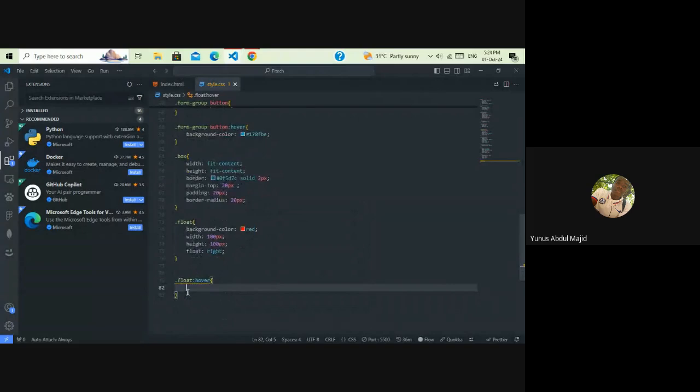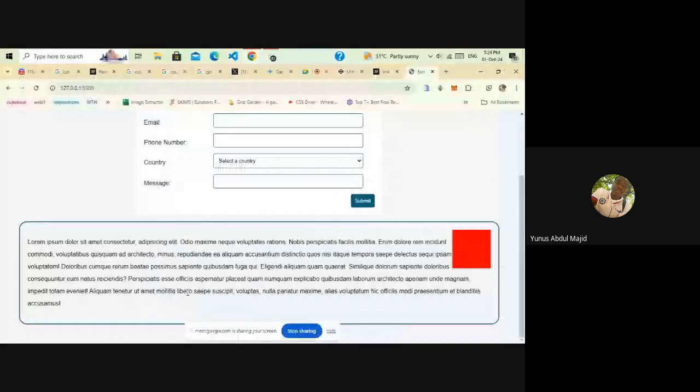Let me take background color. The background color will change immediately I cursor over the box element. So let me change it to pink. I know there are girls here, so let's use pink. Yeah, okay. You see, once I hover on it, it shows pink.